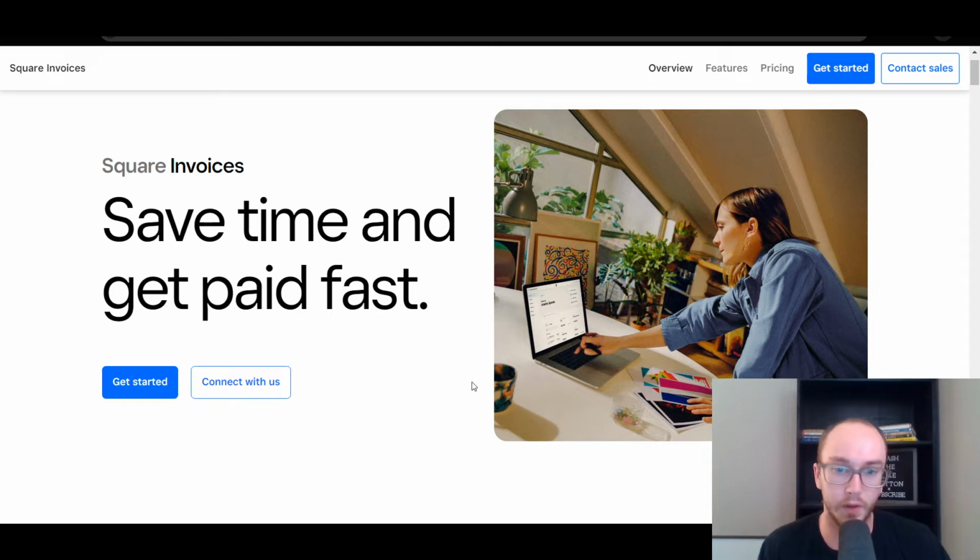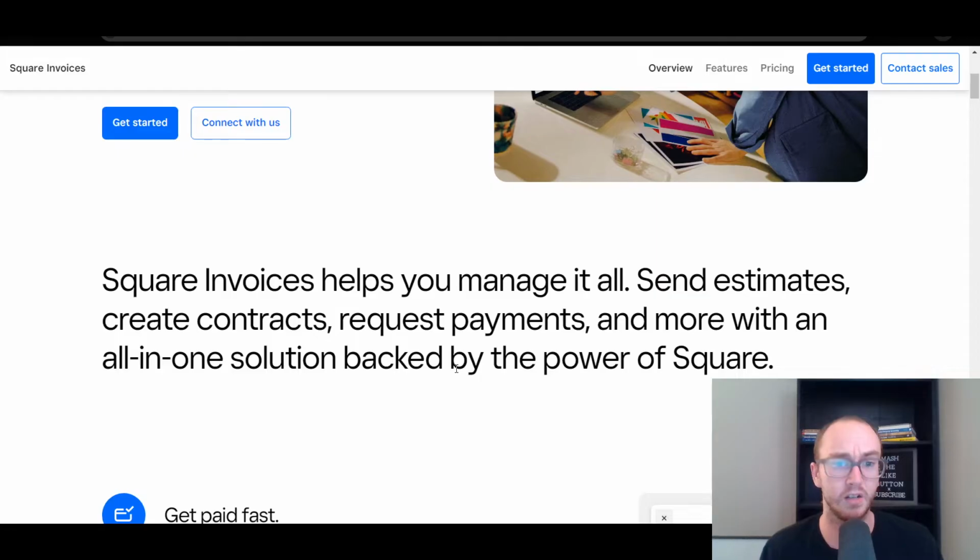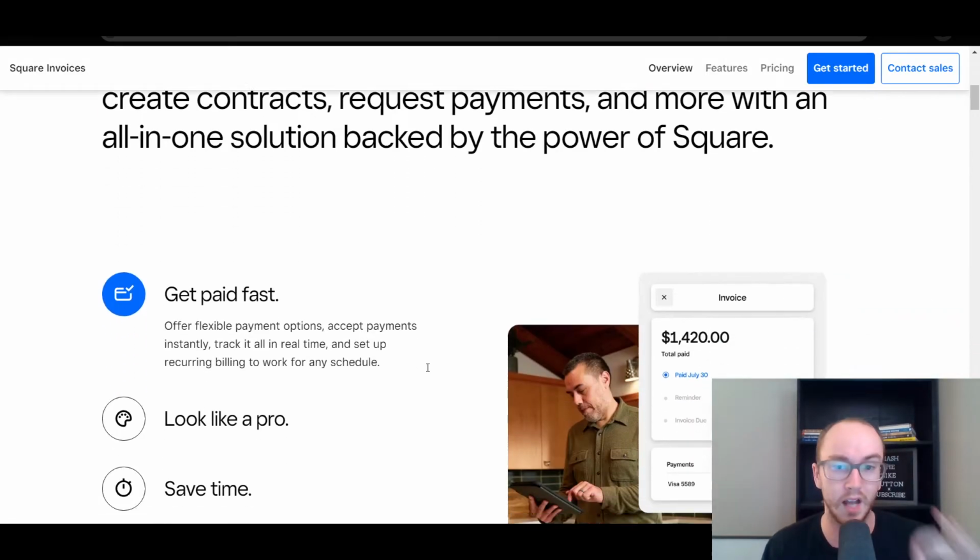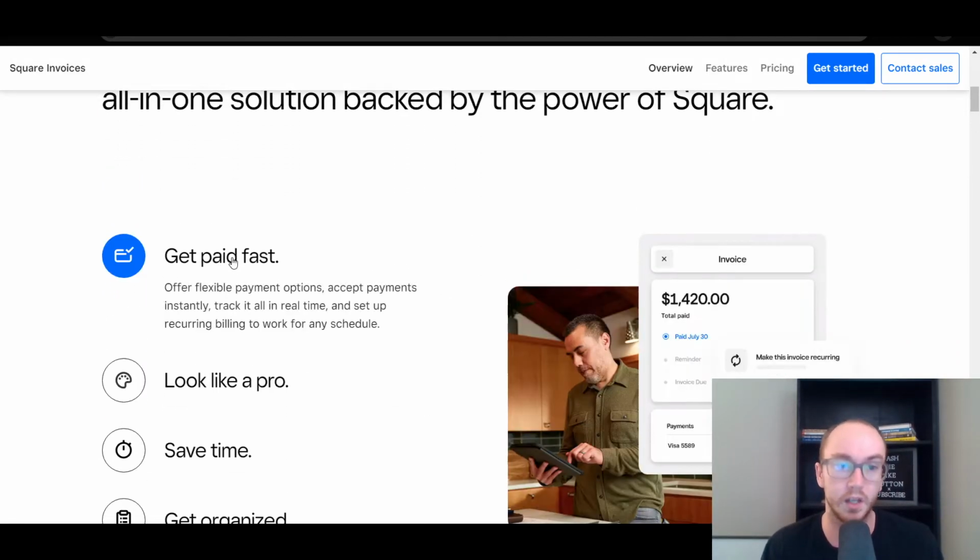As you can see here with Square Invoices, one thing I will note about Square Invoices compared to a lot of other invoicing software out there is that they are very simple to use and have a lot of options in terms of a pay later type of setup where you can make people pay in installments. You can do recurring payments. You can extend it out to certain days, and you can really get into the nitty-gritty detail on Square Invoicing a lot more so than maybe some of the other platforms.